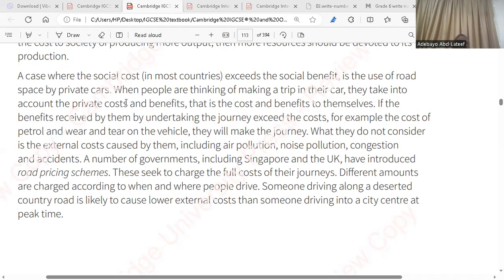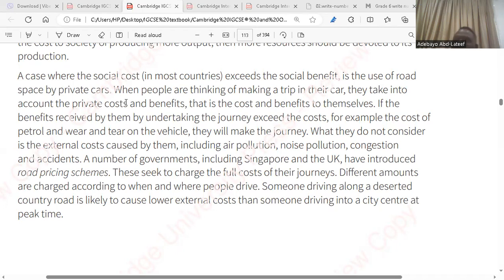Then you think about the stress. I have to go through the public transport. Do you understand? The external cost is the cost to the third party. If your private cost is exceeding the external cost, it is not good for you. It means you are incurring more cost. You're going to drive your car, you're going to fuel your car, you're still going to pay the charges government is charging you. Why can't you just go with the public transport? So this is what the government of UK and Singapore are doing.